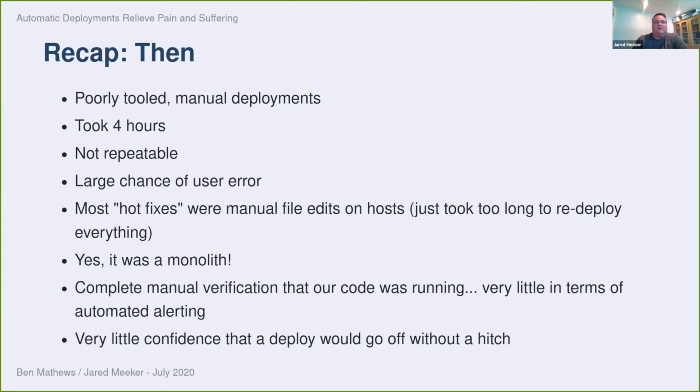And we didn't have any good automated alerting on our system. We didn't have, say, Blue Matador to monitor our systems. So we didn't really know when things were bad until we hit our peak load in the afternoons. All of a sudden things would start behaving really poorly, and we'd have to go figure out why. So as far as the ops teams go, we were in a really bad place for these deployments, because it was really hard to have confidence that we were deploying something useful that was not going to cause problems down the road.